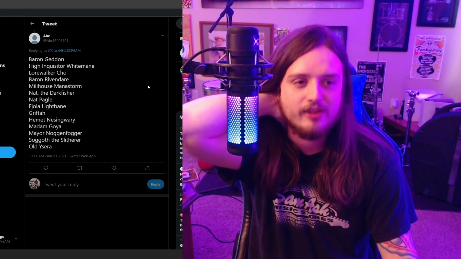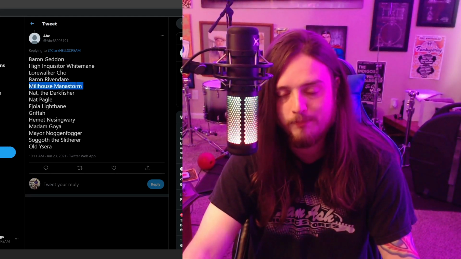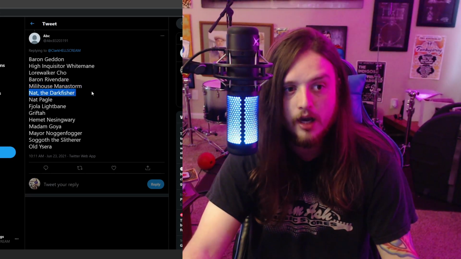It's kind of sad that this card doesn't see a little bit of play in Standard, but it is what it is. Millhouse Manastorm, we don't have to explain why this card is bad. It gives you card initiative. It gives your opponent initiative. 2 mana 4/4, pretty interesting though.